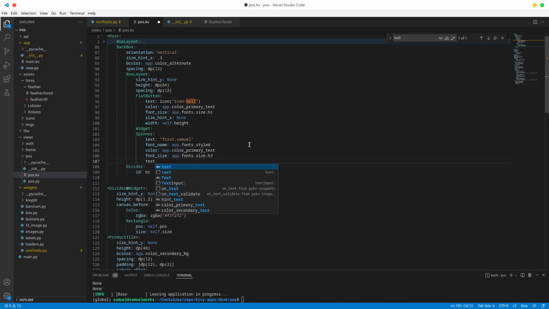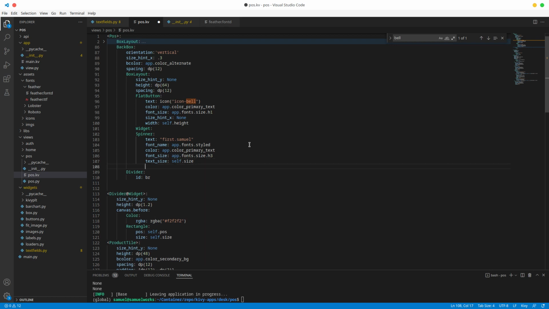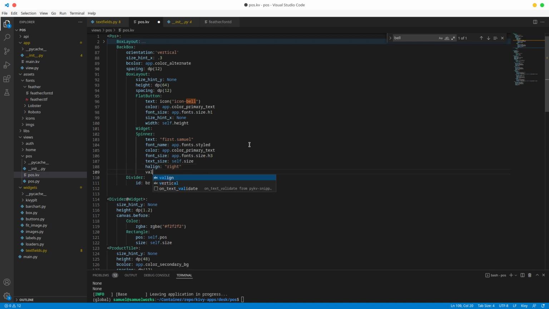All right, now I'm going to align it to the right. So first, text size, self.size, H align to the right, and then values are going to be profile and logout.